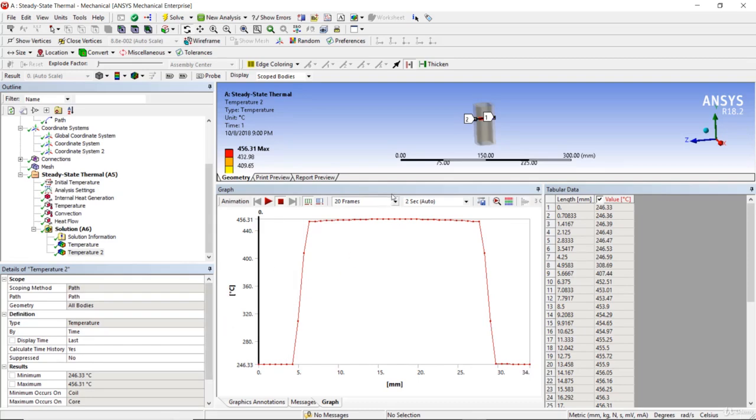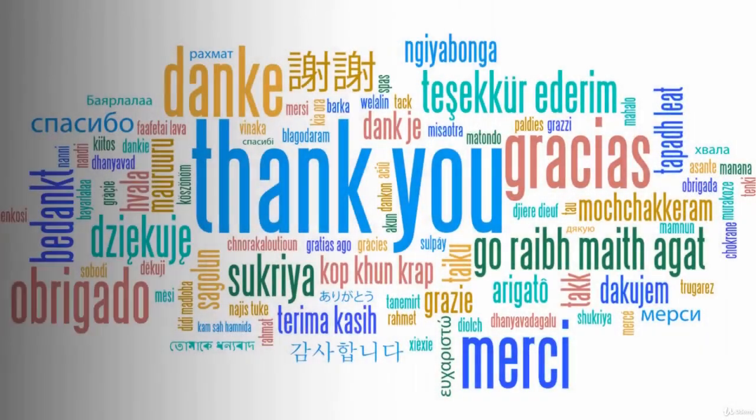So this is how you can create different paths, and you can plot different values. You can even apply this technique in structural analysis to plot stresses and strains and other sorts of output which you require. So this is how you can perform a coupled thermal analysis, where two or more different modes of heat transfer may be there, using Ansys Workbench. In the next section we are going to deal with how to perform thermostructural analysis on different industrial problems.